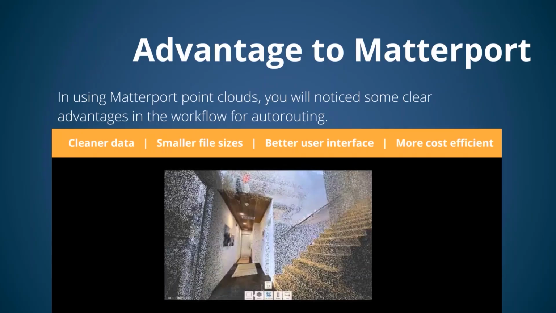So the great thing, wrapping up here, is Matterport: cleaner, smaller data, maybe a tenth or a fraction compared to the laser data. Easier interface, a quick learning curve within a couple hours, and it's more cost efficient because you're not having to do all the processing on your end. It's all done for you on the cloud, and all you end up doing is paying your cloud plan to keep things moving.